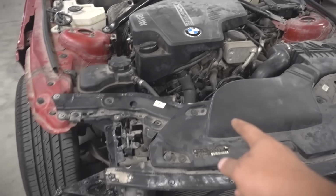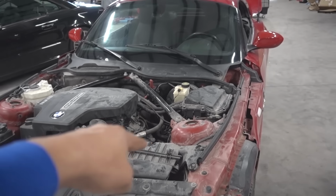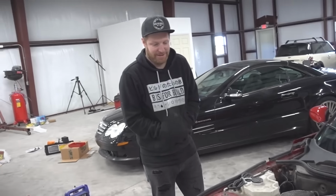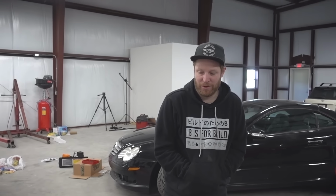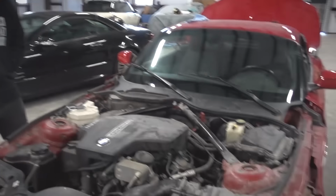It works, it boosts, it has enough power. We're gonna have a late night today and this car is gonna get done. This car is gonna look a lot different by the end of today, by the time we go home and go to sleep. Notice he did not say better, he said different, which is good. This is a man who knows how to temper expectations.